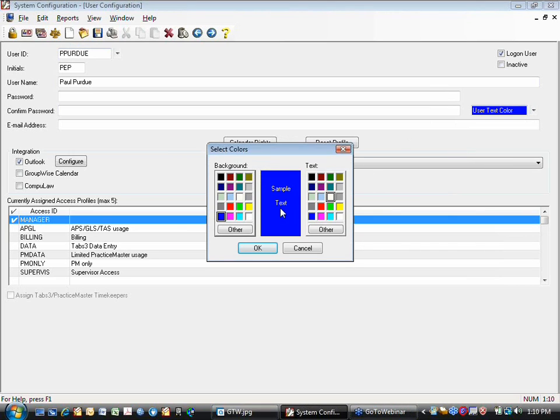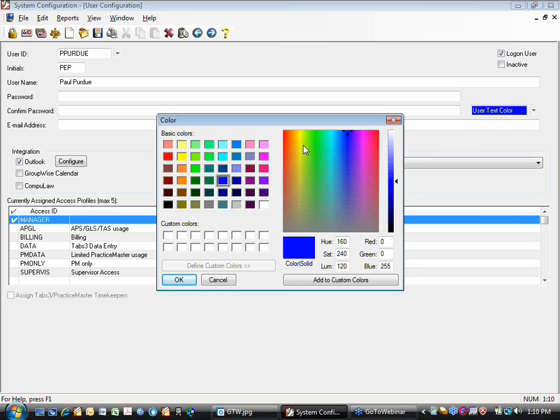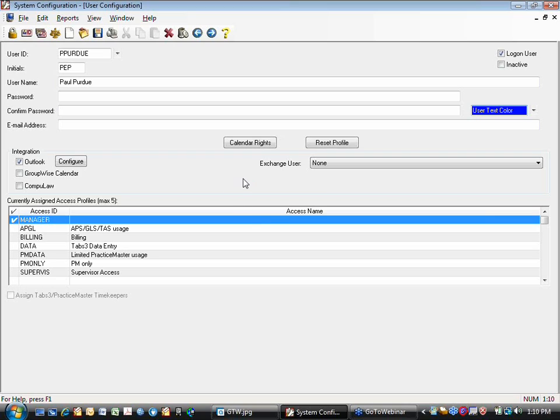Okay, there we go. If they don't have the color that you're looking for here, you can come in and do Other, and you can actually go to the whole rainbow grid here and add custom colors to give everybody their own color. So you're not limited to just the basic colors here. So you can make somebody red or blue or green or whatever you want, assign their color, and that's the color that they will be on the calendar. And there is a setting over in Calendar that you can change and say that you want to see the calendar items by user text color, and then that's how that will show up. And so that is where you do that, here in System Configuration.